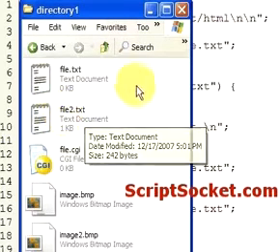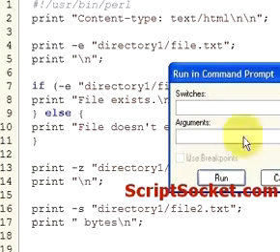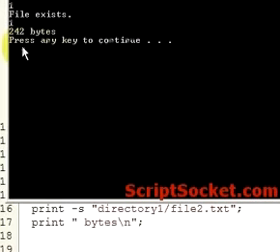So let's change this to file 2, and run our S file test operator, and this should tell us how many bytes our file is. 242 bytes.